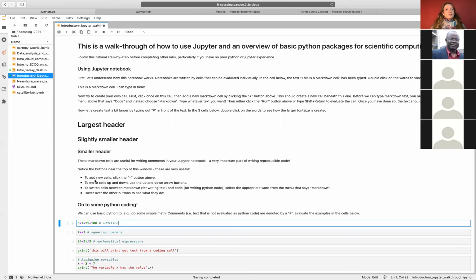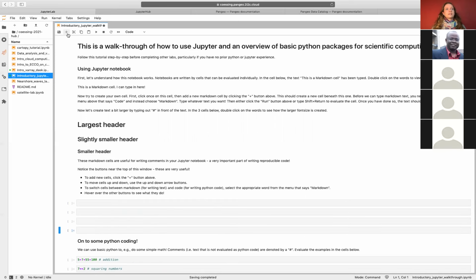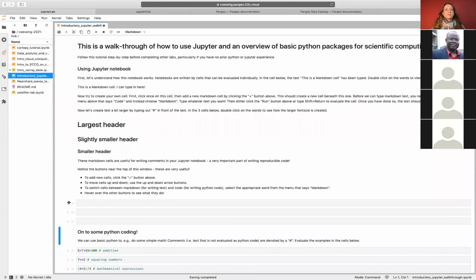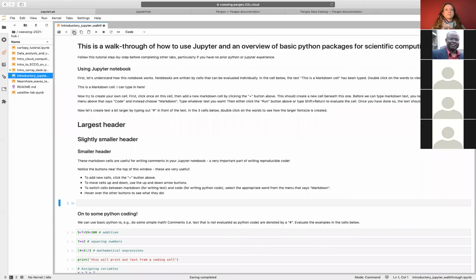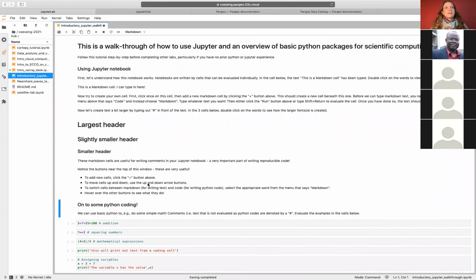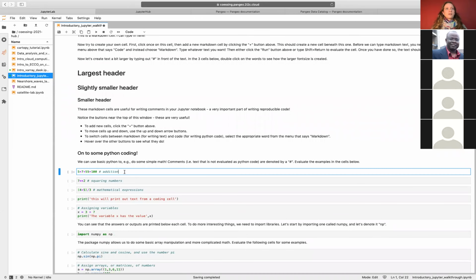Okay, so there are a few things here that you can read about, like how to create a new cell, which is this plus button. You can click that as many times as you want, and it keeps creating a new cell. If you created a bunch of new cells and, whoops, I didn't want all those, you can click this scissors, which cuts the cell. So you can select the cell when it's blue and then just cut, and it deletes it.